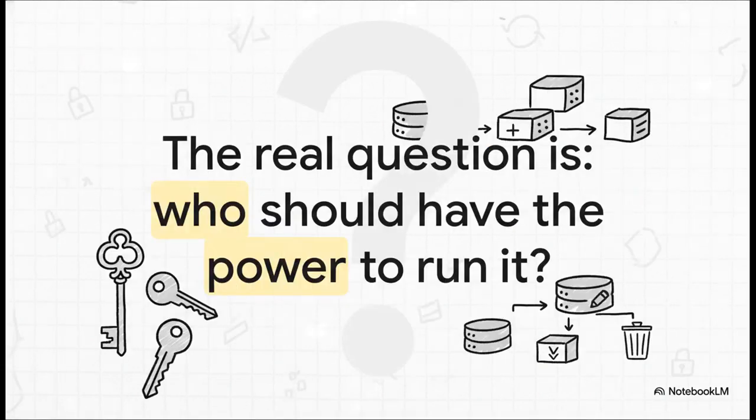So there you have it. You now understand the basic language that builds, changes, and destroys information in pretty much every digital system we use. These simple commands hold an incredible amount of power. And that leaves us with a much, much bigger question than just the code itself. Who do we actually trust with the keys? Who gets to decide what data gets to live, what data changes, and what data gets erased forever?